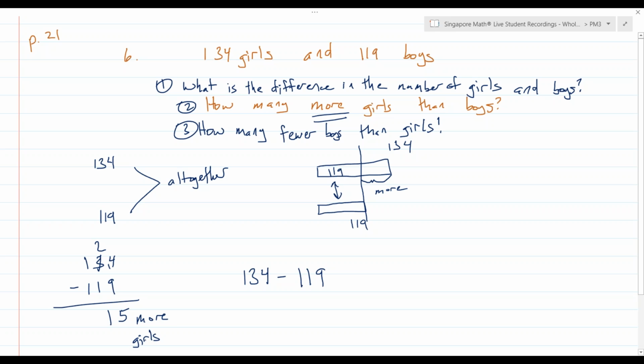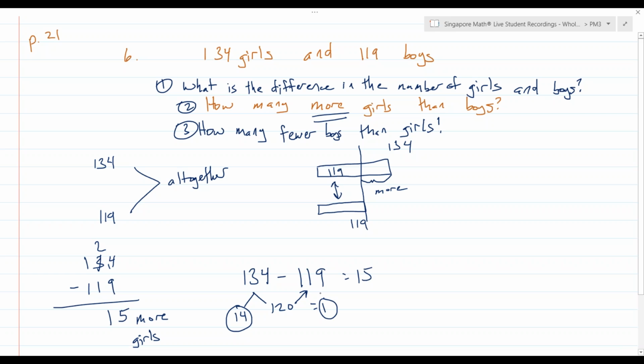But another way to think about 134 minus 119, I could think about it as, 119 is pretty close to 120, and 120 is 14 away from 134. In other words, the number bond, right, of 14 and 120, I can think of the easiest number that I can subtract in my head is 120, and 120 minus 119 is 1, so I'll have the 14 and the 1, which will give me 15.